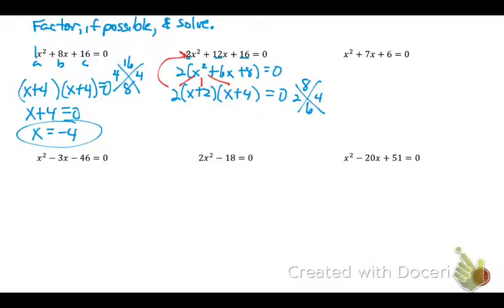Now when we go to solve, the first thing that we want to do though is, well, we can just divide this 2 away. So it's not going to affect our solutions, but we do want to have it in our factor step. Then we'll set each of these equal to 0. We'll subtract the 2 over. So there's our first solution, and here's our second.